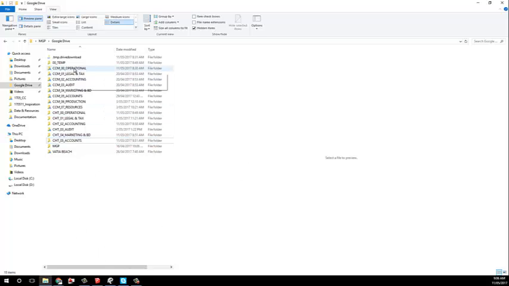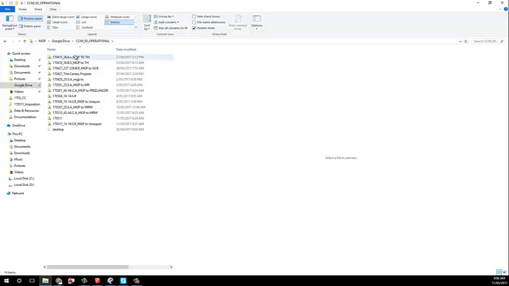If I go to operational, we have folders that are only temporal, where I expect people to put videos, PDFs, and images to communicate what I call missions.